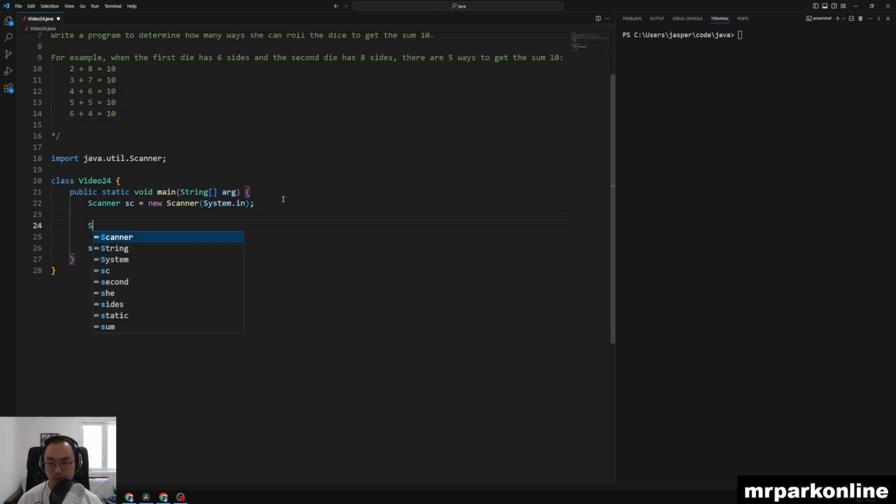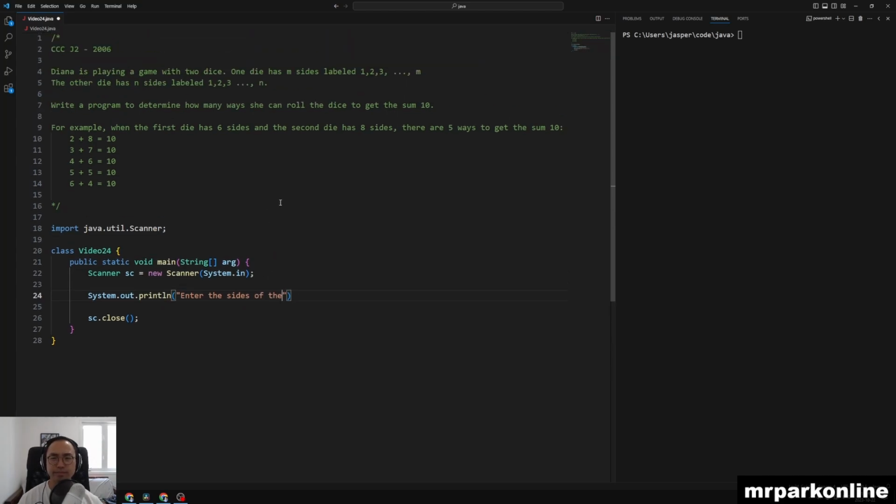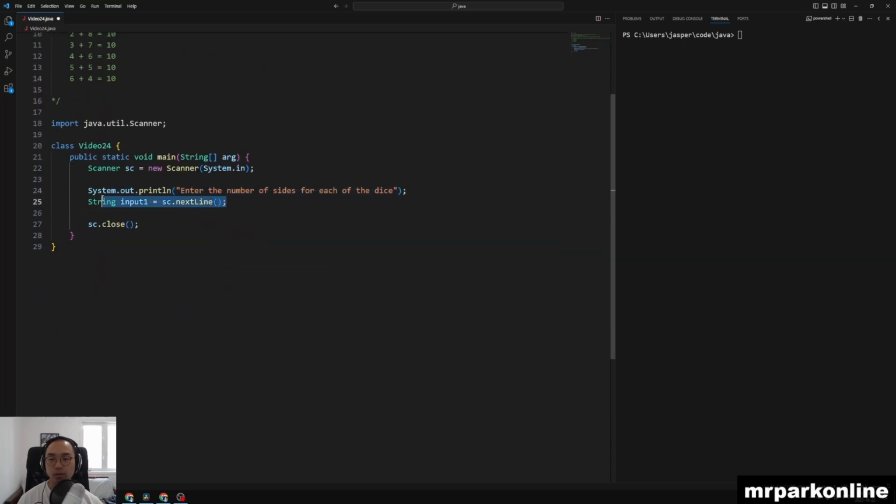So let's get our input. Enter the number of sides for each of the dice. We'll have two inputs, so String input 1 is equal to sc.nextLine, and we will also do the same for input 2.